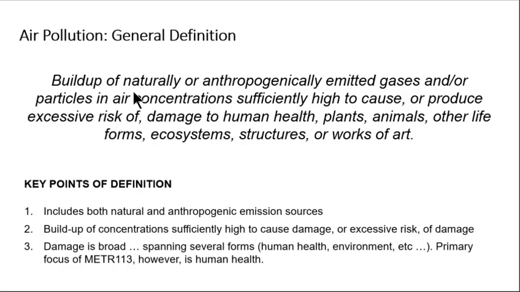Second, the clause sufficiently high or excessive risk of implies a level of concern or threshold above which risks of human health would begin to exist and below which are negligible. We will cover the concept of levels of concern more in depth in later slides. Finally, while the forms that damage can take span very different forms, we focus in this class on the human health risks of air pollution, not so much focusing on these other things.